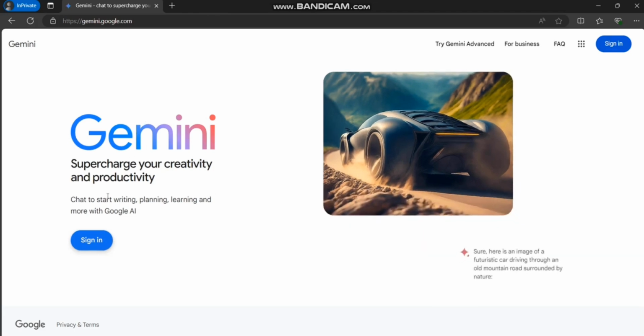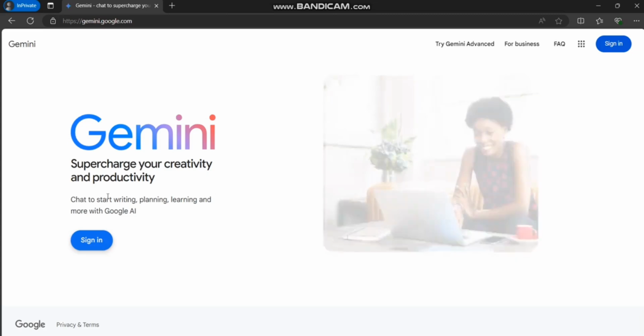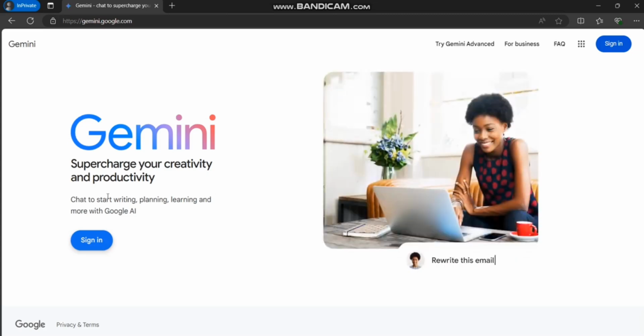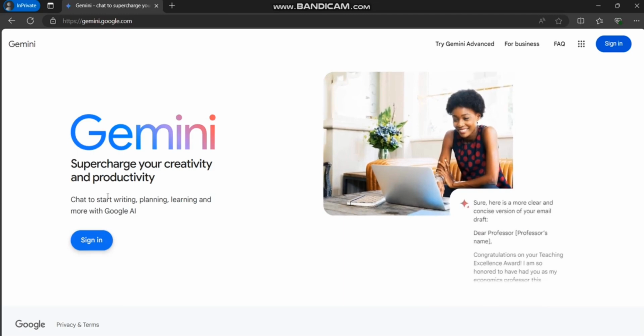You can see it says chat to start writing, planning, learning, and more with Google AI. This is how you can supercharge your creativity and productivity, pasting it on a certain document to sell online. That is the main gist, and this is how I've been doing it for myself too.